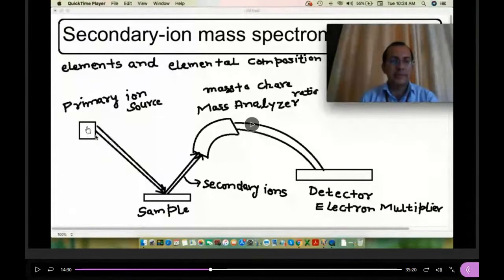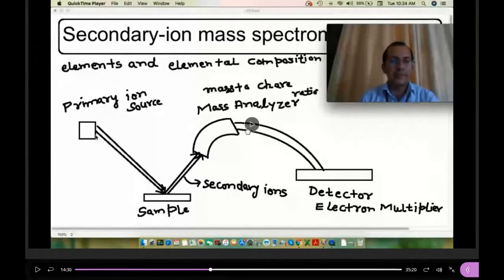We have to make it clear that there are primary ion sources, and these ion sources can be any of the ions depending on the requirement. And what is your requirement? That will be indirectly related to the type of the sample. For example, if you are using cesium ions, you can also use positive oxygen ions. So the ions in the primary ion source will be incident onto the surface of the sample, and from there they will eject the secondary electrons.